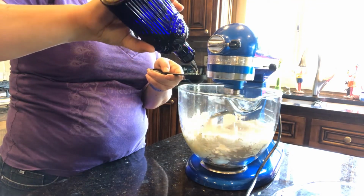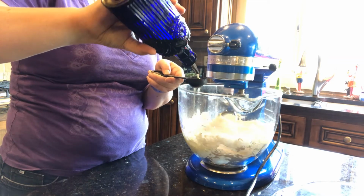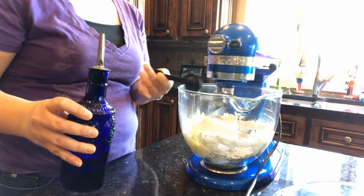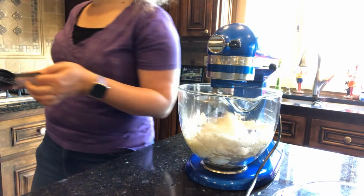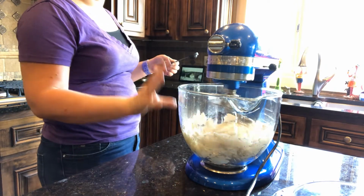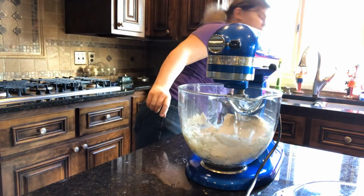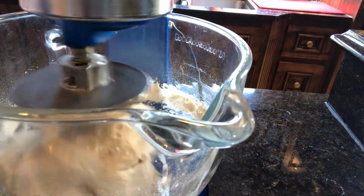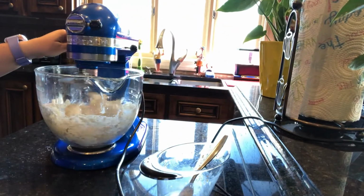3, it definitely needs 4 because it's a really dry day today. Got the heater running, so 4. I definitely wouldn't do more than 4 because you don't want it too oily or the dough is not going to turn out good. Plus, if you come over here and look, you can see it is starting to form a ball around the dough hook. So I'm going to pause for a sec and turn it up a little so that it can come together better.